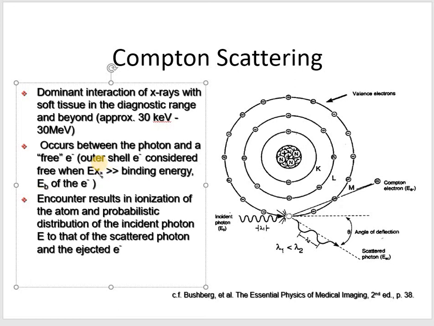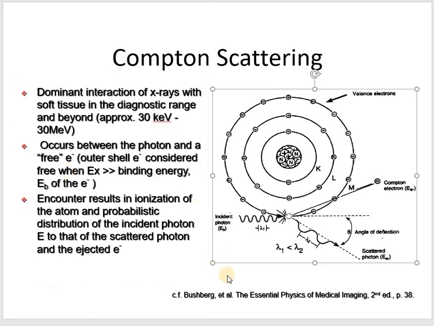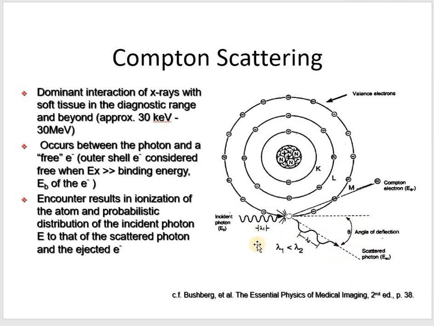I have to correct that. Alright, for as long as the energy of the incoming photon can overcome the binding energy of the outer shell electron, the Compton scattering interaction can occur. So basically the atom is ionized and the energy is distributed into the Compton electron and the scattered photon, where the scattered photon has a higher wavelength, lower energy compared to the incident photon.